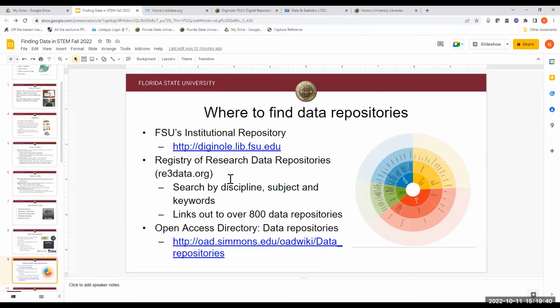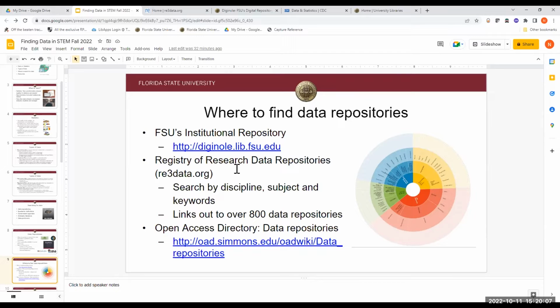And this site has probably one of the most comprehensive lists of discipline or subject specific data repositories, and is often the first place I show faculty or students when we're searching for data repositories for their research projects. And this site is maintained and updated by data librarians, information professionals, folks in the field.